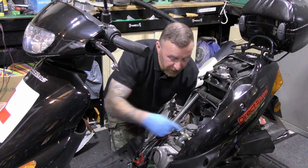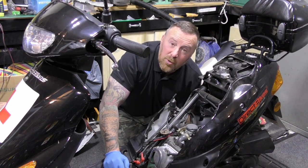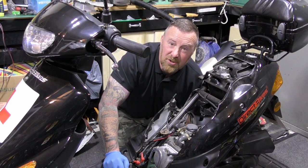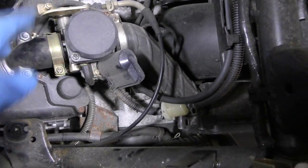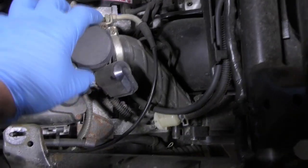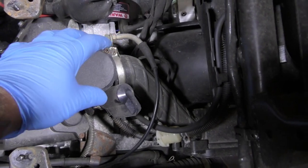Carburetor coming off — a few little bolts, comes up, take it out, clean it, sort it out, put it back in again, and then put some fresh fuel in and let's see if it starts. I've done many carburetor videos, so I'm not going to keep showing you the same ones — watch my carb cleaning ones. This is 4T, remember? You don't necessarily need to take it completely off either. Look how easy it is to get to everything in this engine now.